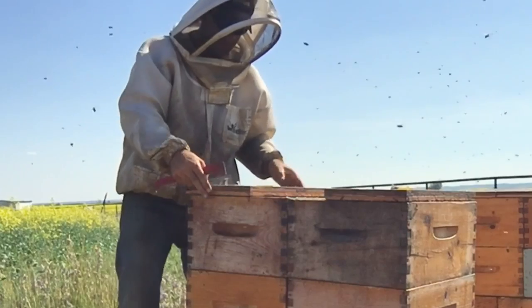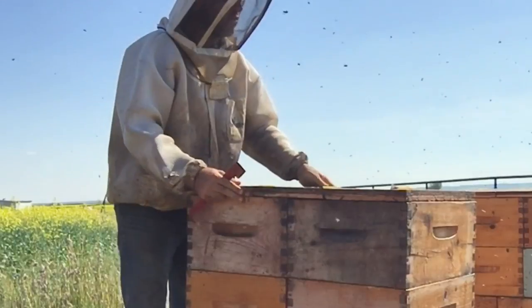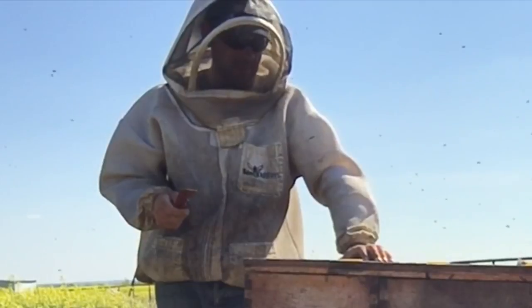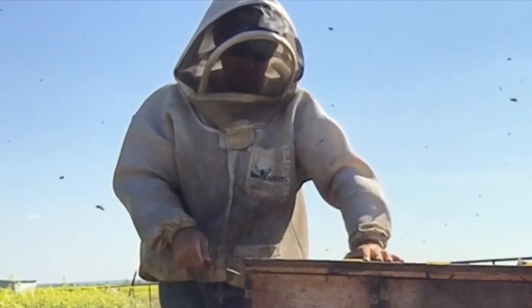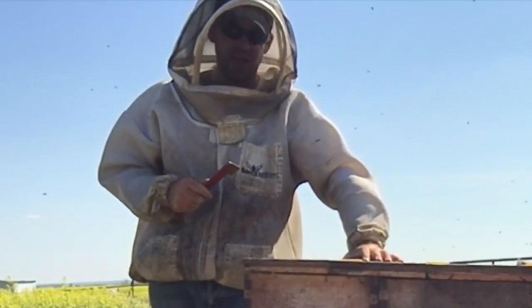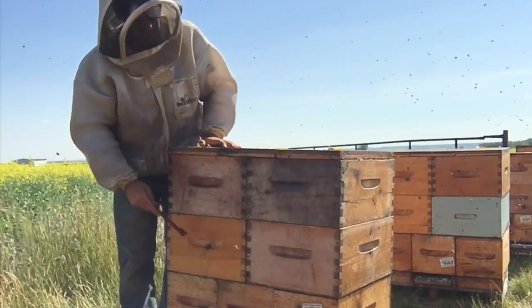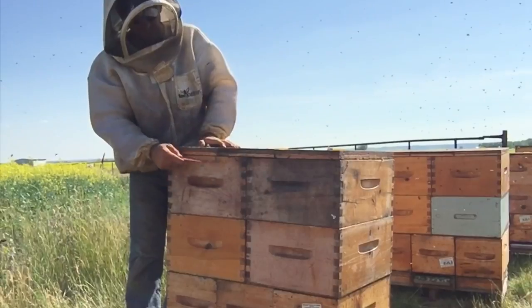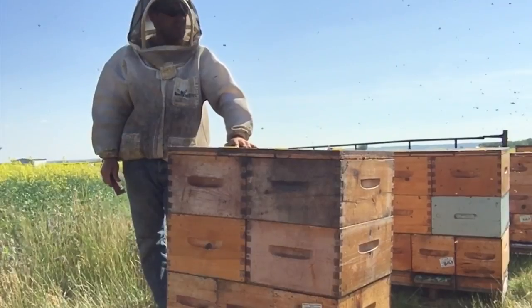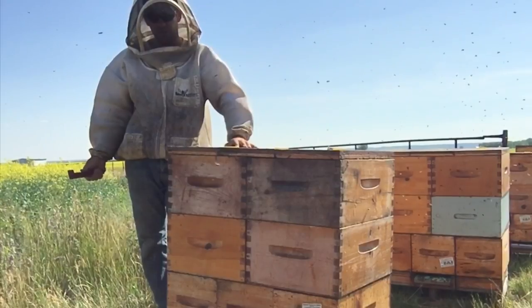And this is one of the strategies behind this whole nuke project: making our own queens. It's eliminated the cost of buying in queens completely, and I've geared things around so these queens are reared this year to be used next year. They'll turn into honey producers next year, but at the same time these little units, like this pallet here, are going to make me for sure 6 boxes of honey on the first pull and maybe another box on the second pull. Okay, so that's 8 boxes of honey. Let's say there's 40 pounds net come in.